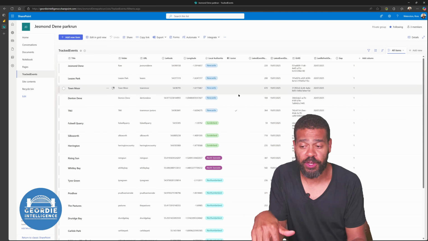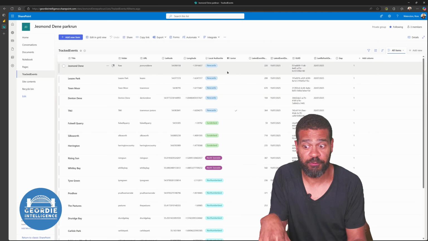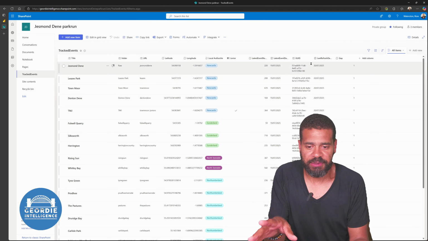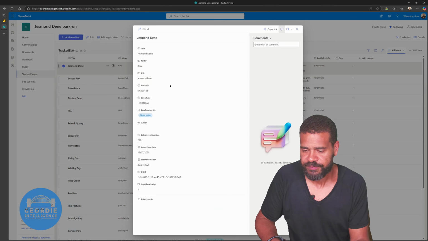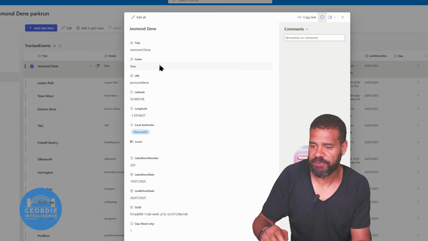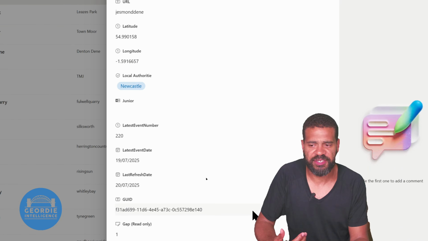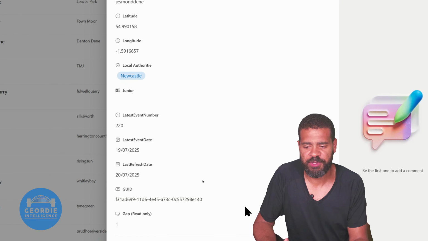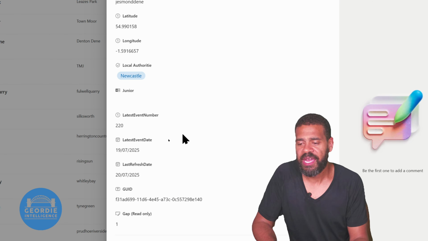But now what I've got does work, where this is triggering everything, it goes through and it runs. So we can see here, if we look at Jasmine Dean, for example, see how it is now. Zoom in a bit. You can see we've got all the titles, all the usual stuff. There are some things that I should probably do as we version manage this up to the next piece.